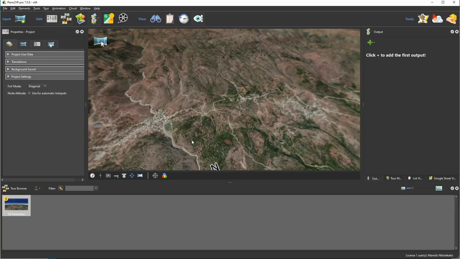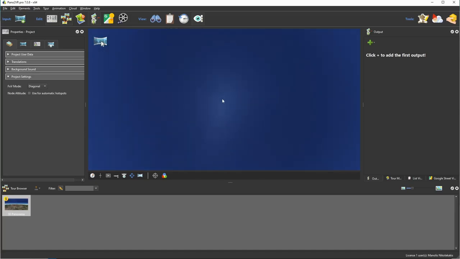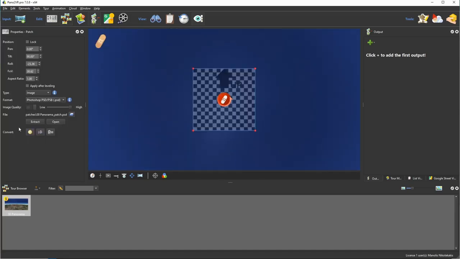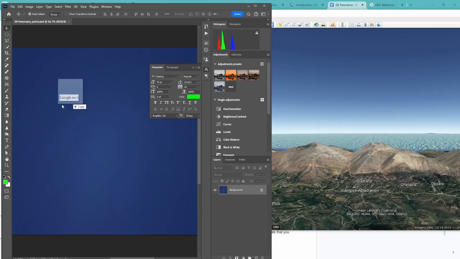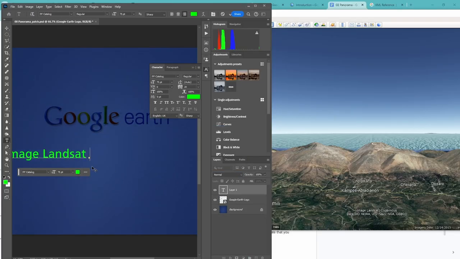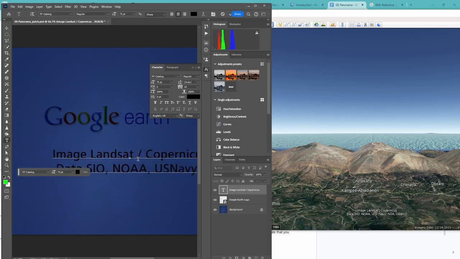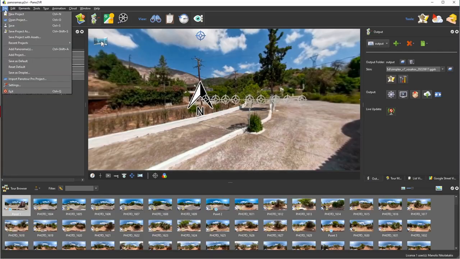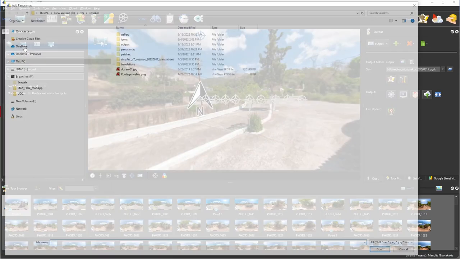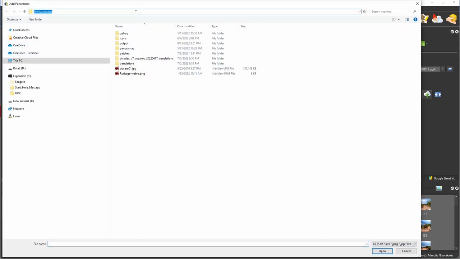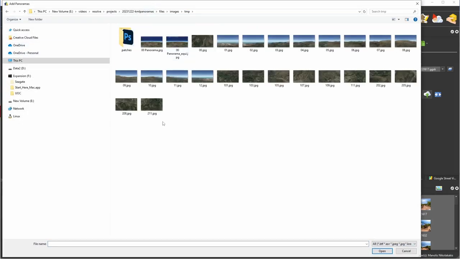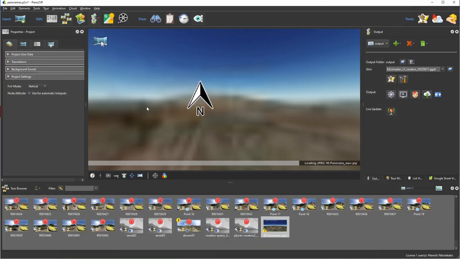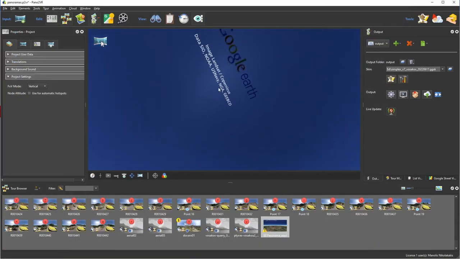To end this panorama, I will import it to Pano2VR software to add a patch at the zenith, the topmost area of the sphere, in order to blend a bit better, and add there the attribution as well. These spherical panoramas can be used in virtual tours to supplement photographic ones, as I do with the panorama that I made for this video.